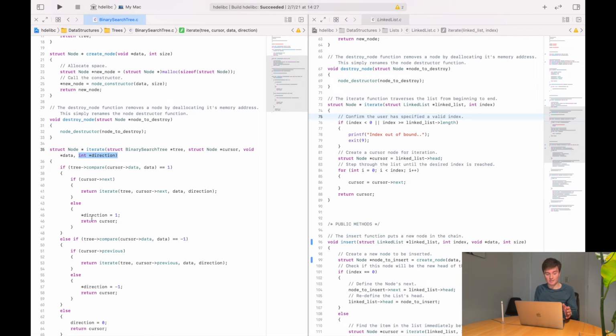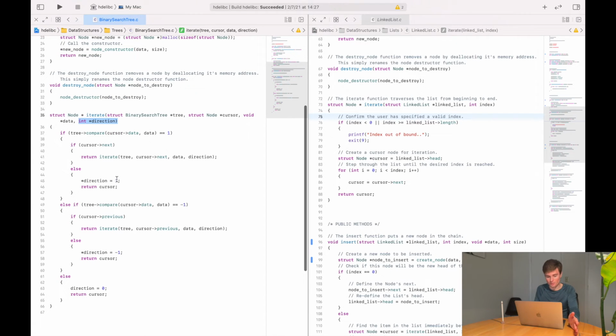So when I actually manipulate it here, it actually changes outside where I actually defined it. So this is how I'm essentially returning two values from a single function. Okay, so that's all that is. And I'm using these numbers 1, -1, and 0 to represent whether we want to look at the previous, the next, or the item itself.